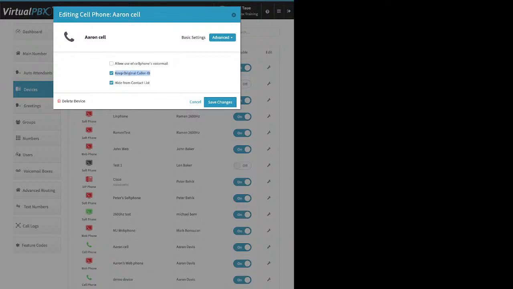Now, the other thing that can come up is this one here. Keep original caller ID. So, say customer Mary calls into your system, gets to your user, goes to your cell phone. It's ringing, you look at it, you don't recognize the number. You literally just had 8 calls in a row from robodialers, whether they're political calls or they're extending your auto warranty. You're like, nah, I'm done. You let the call go to voicemail.